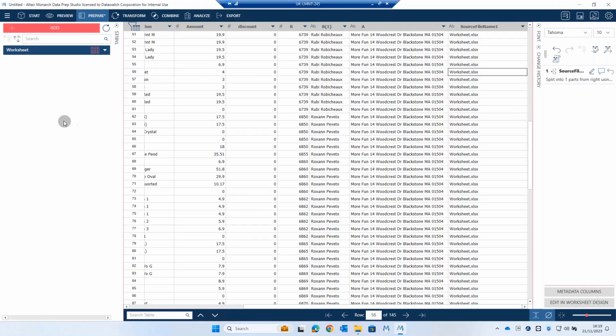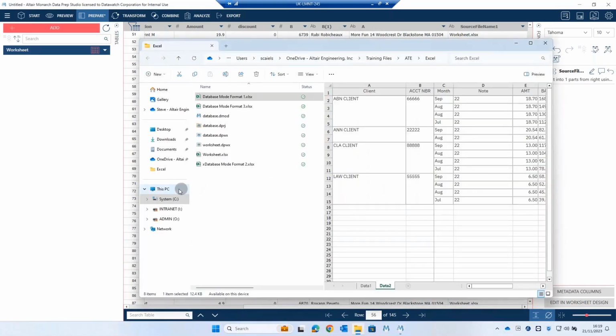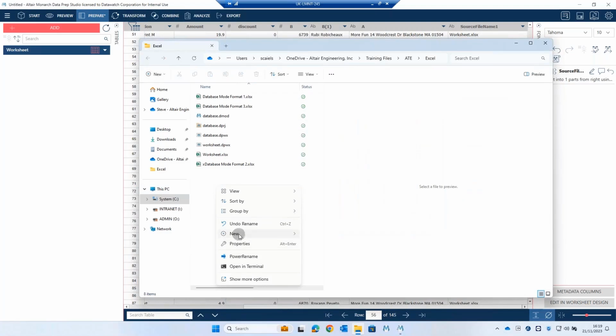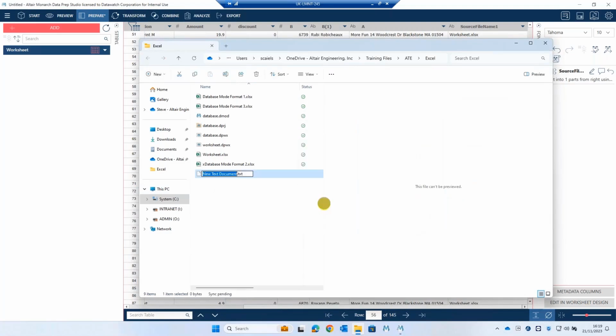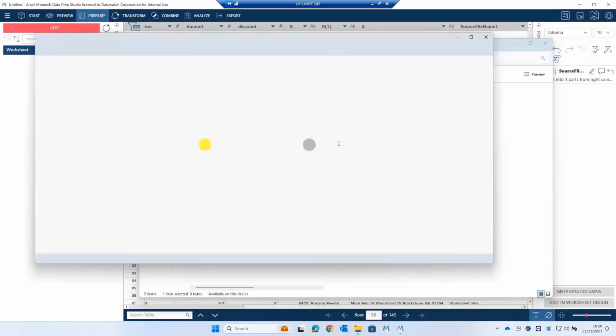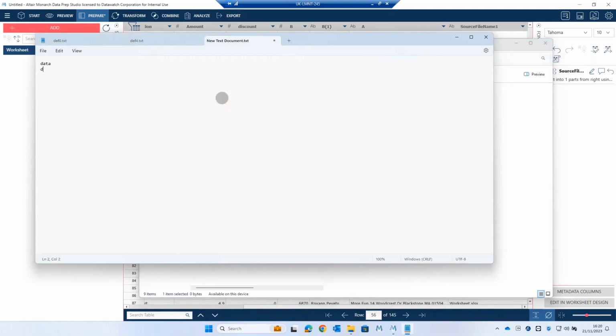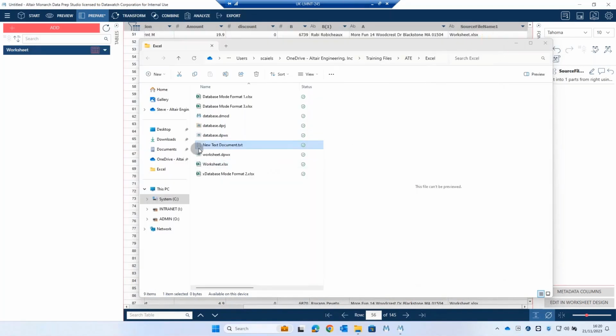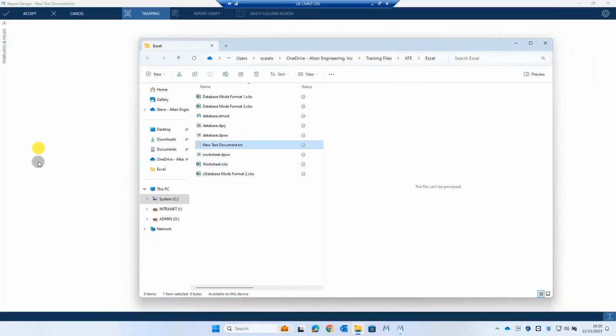If you were concerned about not wanting to have sensitive data, what I would do is, I don't think I've really got any text files here. This is a brand new laptop, by the way, so I'm enjoying the speed, but I don't have my normal sample files here. So we have our file with all of our data, and let's say it's sensitive data. So we drag that in.